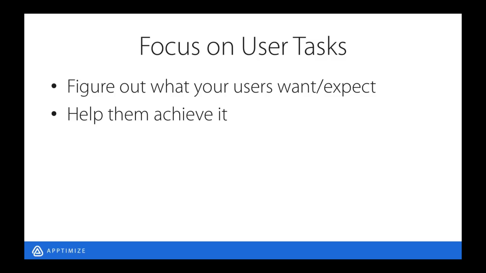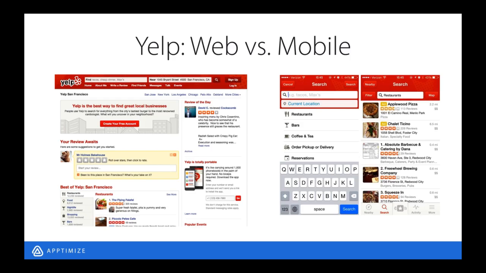Users really want to do specific things when they're on the go. They're not trying to plan a whole trip and figure out their entire itinerary. They're more trying to make a reservation, make a check-in, or so on. So let's take a travel app example. So this is Yelp. Again, we have the website on the left side and the app on the right side.